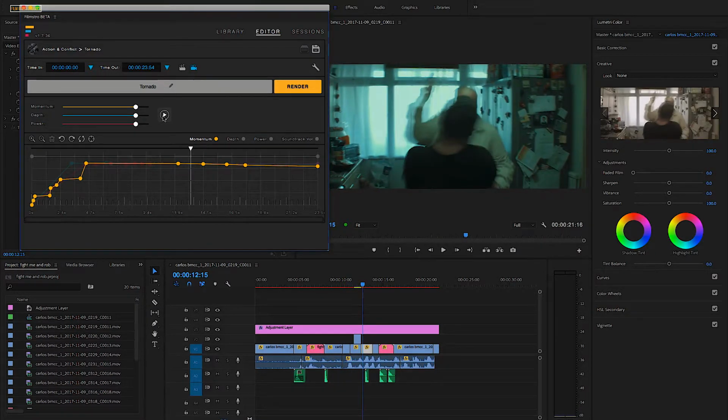Okay, so say you're happy, you finished it, now you want to export it. So you're going to come up to render and click on render, let that render out. All depends on the speed of your system to how quick it will render. I'm going to get my timeline, I'm simply going to drag it.